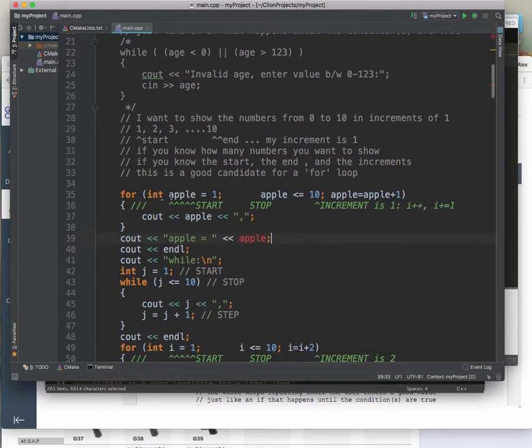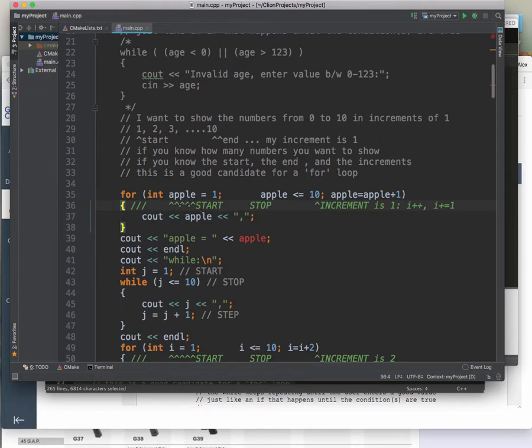We have a problem. Why is that a problem? Because I have declared this variable inside of my for loop, which means that it can only be used inside of these curly brackets, which is the definition of a local variable. What's a local variable? It's a variable whose scope is only the section of the code where it was defined.